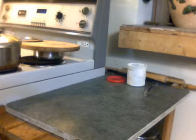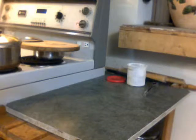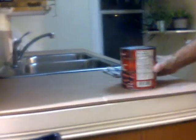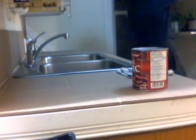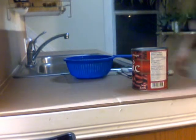Okay, so now I'm going to get a can of red kidney beans, dark ones, I believe. Oh, just red. They're not dark red. They're just regular red. All right, so grab yourself a can of kidney beans. I'll whip this over to here real quick just to show you how I do it. Grab yourself a strainer and a can opener.